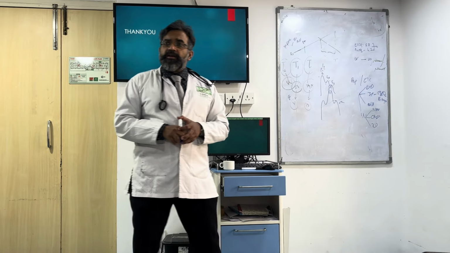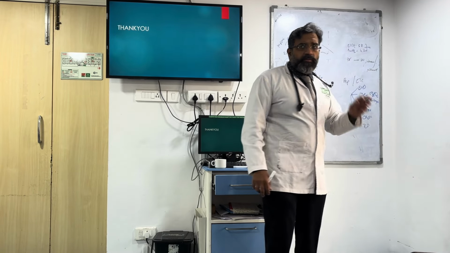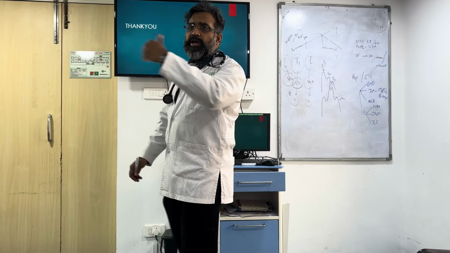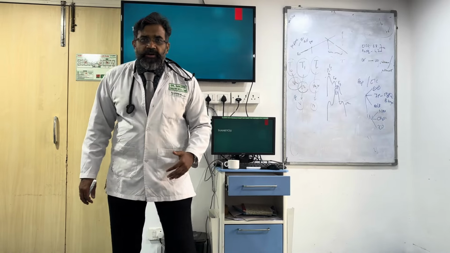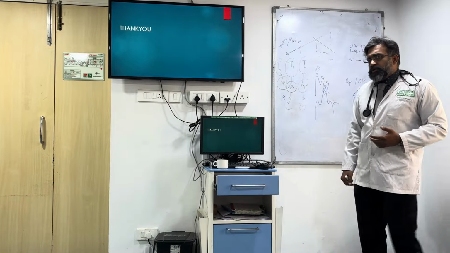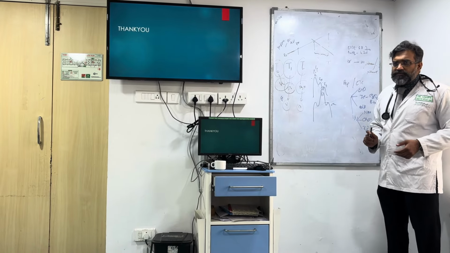That means if your waveform starts looking like this, the compliance of the brain has gone very bad, and you have to go from tier 1 to tier 2. If it's tier 2, you have to go from tier 2 to tier 3. You getting the point? This gives you an idea of which tier you're moving from. So the compliance of the brain has gone very, very bad. I need to quickly act.